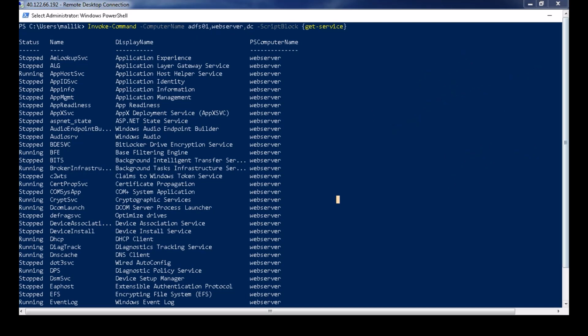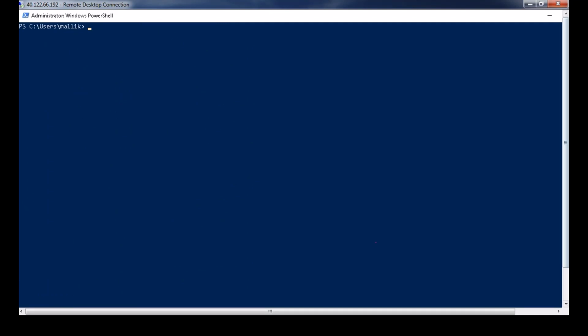Now, what we have seen so far is the native PowerShell remoting. So when I trigger this command, let's understand what the flow looks like when I use Invoke-Command.